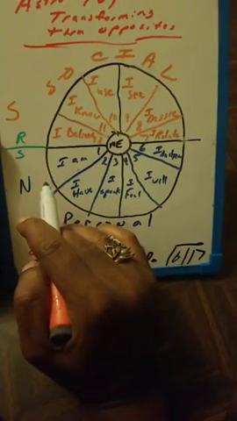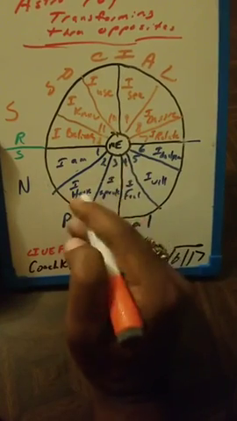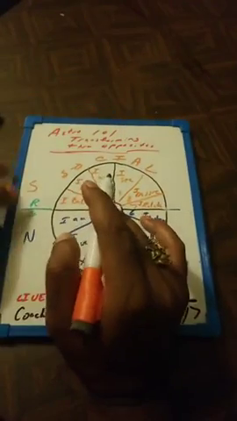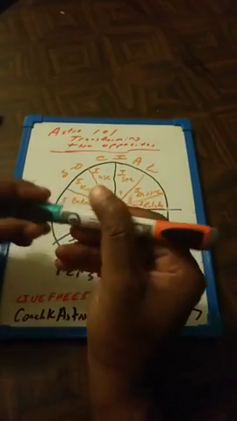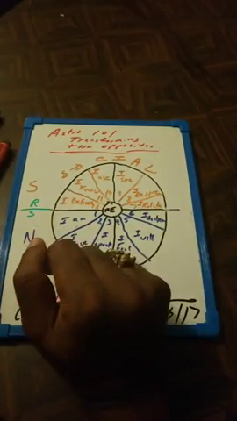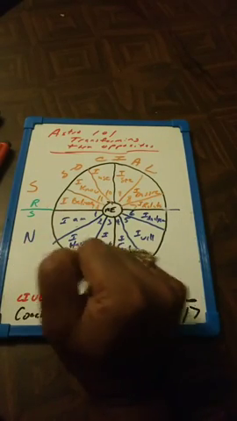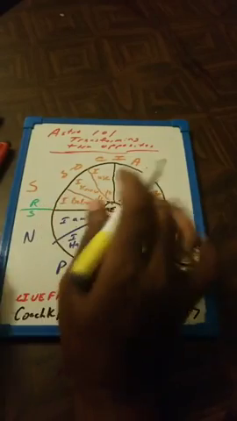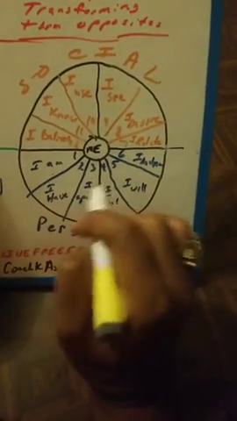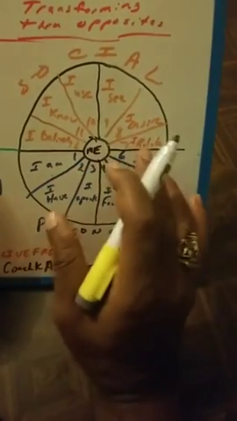Okay. So today I'm just going to go through and use typical signs and talk about how you would create through your opposite sign. Creating through your opposite sign. So can I get y'all to type that? How do I create through my opposite sign? So, creating through my opposite sign, or transformation through opposites. Even though there's 12 houses, there's 6 signs.